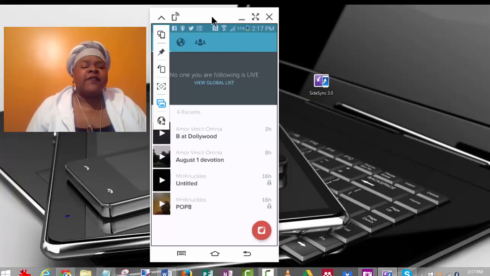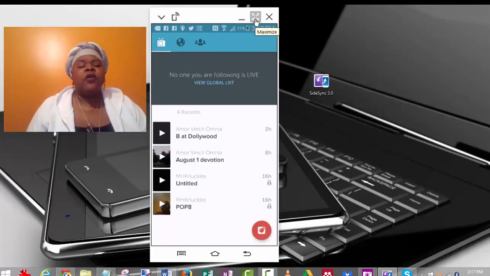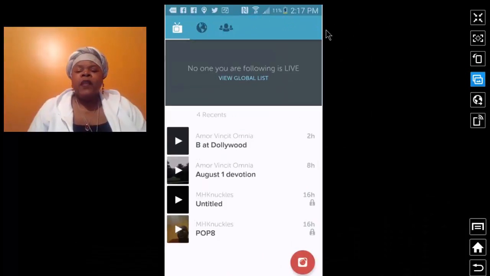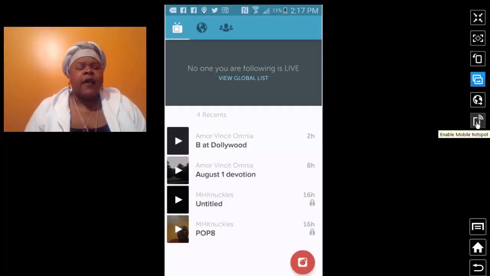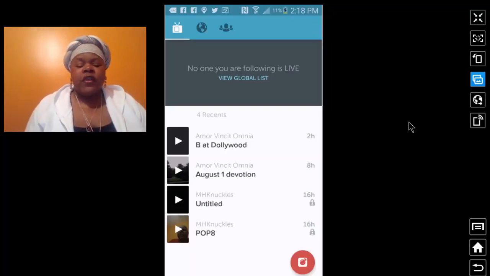This is a Wi-Fi thing where you can enable this to be a mobile hotspot. I haven't practiced using that one. Okay, close that out. And then this one here will expand the screen, which I'm going to do so hopefully you can see things better. Now, over here are the same features again, but they're all lined up. You can rotate the screen. That's like if you have a tablet and you want it to be horizontal, you can change the way that the camera is viewing you horizontally or vertically. Okay, so those are your features, and you can get into those yourself when you get in and try.